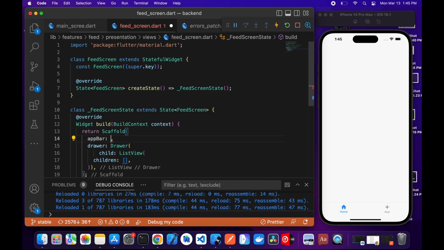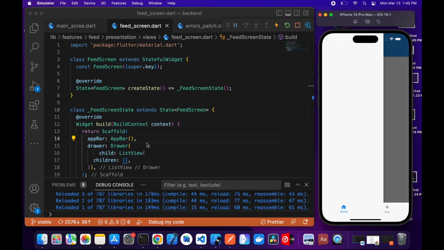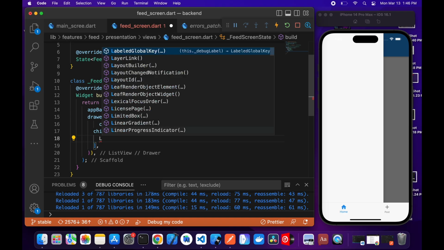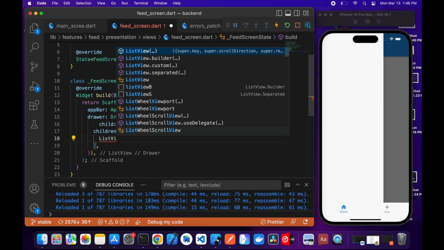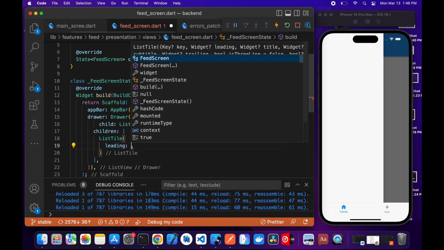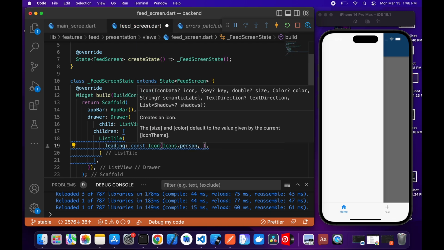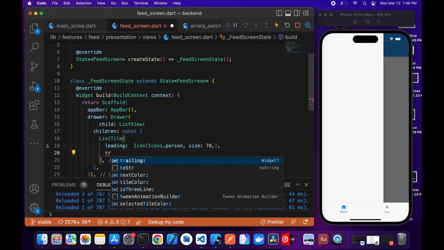Let me put the children here of the list view. We need a navbar first, of course, in order to display that. And inside here, let's start to decorate our UI a little bit. So our app starts to come together, and we see the design here. So we need a list style, and first I'm going to simulate the icon that you have here in LinkedIn.